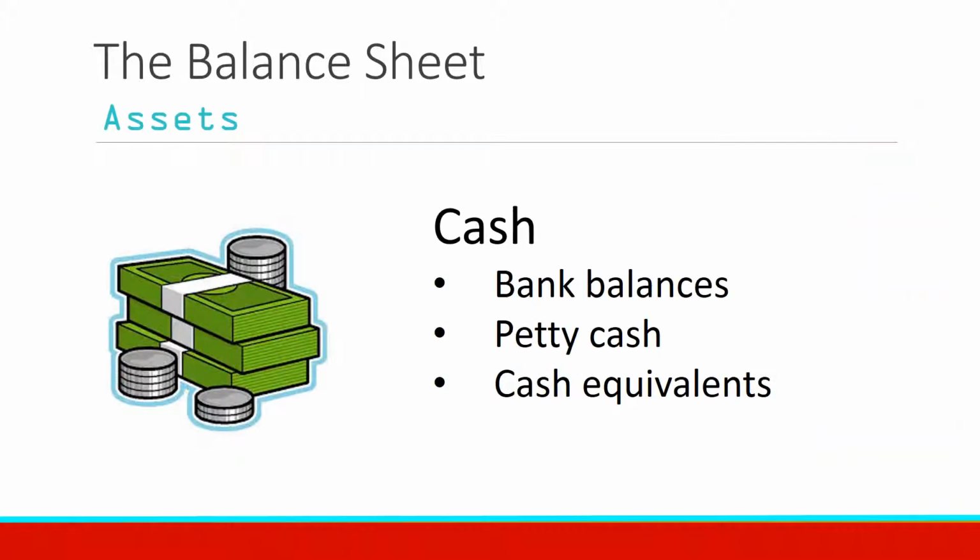Now let's look at individual components of the balance sheet in detail. We're going to start with assets, and with the first asset, cash. Cash, people are relatively familiar with. This includes the balances that you have in the bank, petty cash, which might be an amount sitting in a cash register or some other drawer like that. But we might also include as cash something we will call cash equivalents, which are certain types of banking instruments that can easily be turned into cash.